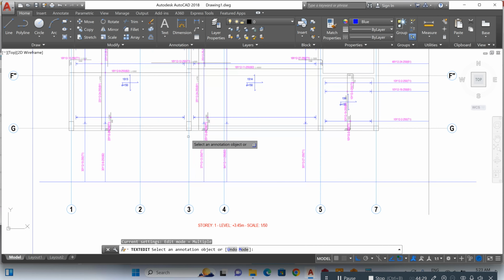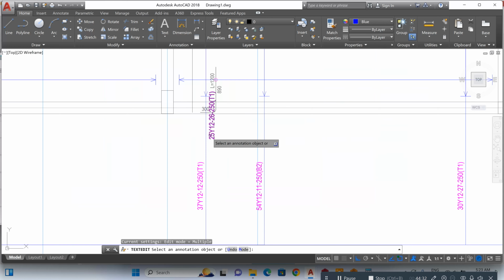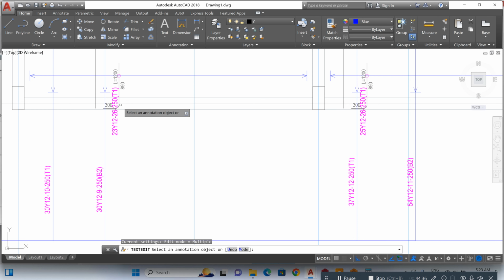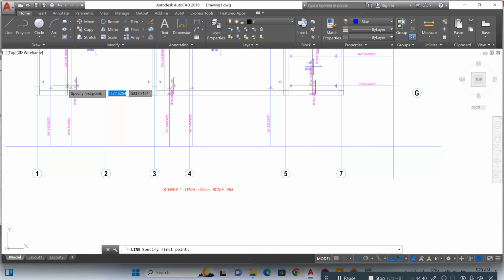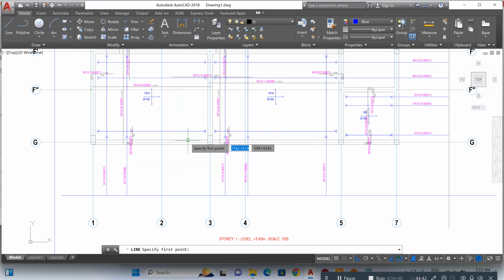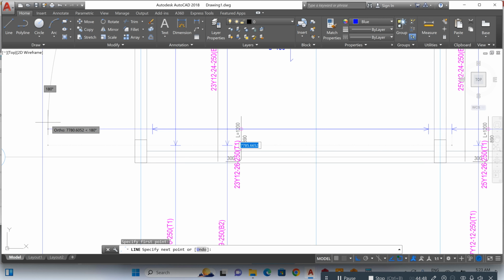So let's check this out. This is 25. Bar identification number 26. T2, T1. They are the same. So where are we going to? Let's take it this side.